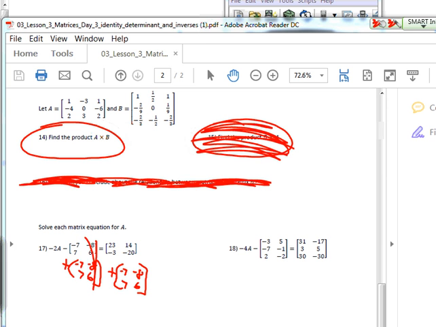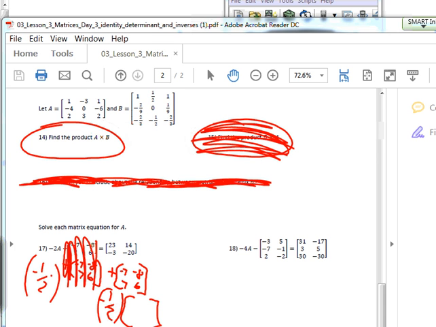That would cancel off this. How do I finish the deal and get A totally alone? Times by negative, flip that to 1/2. Yes, you times by negative 1/2 on both sides. Negative 1/2 times this side, and negative 1/2 times whatever you were going to have for your answer here. So there's a quick reminder on how you do that kind.